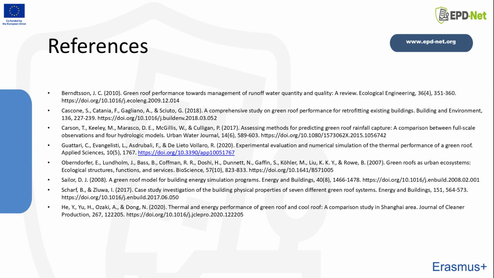A useful habit is to map each key claim to at least one reliable source and to label which claims are strongly supported versus context dependent. If a result depends on a specific climate or roof configuration, state that limitation plainly. Transparency about limits is not a weakness, it is what makes your analysis trustworthy. When in doubt, downgrade the strength of a claim, widen the uncertainty range, or reframe the result as a hypothesis to be tested. This is how you keep green roof simulation evidence-based rather than becoming a marketing story dressed up as science.